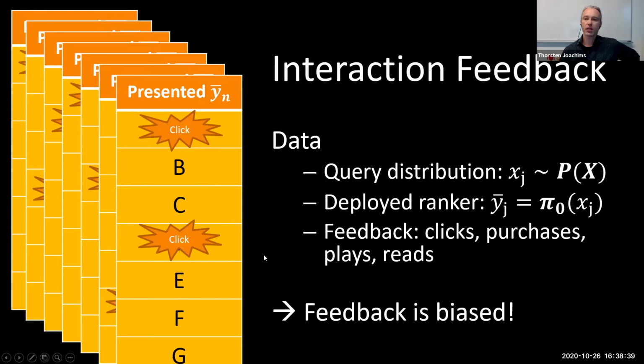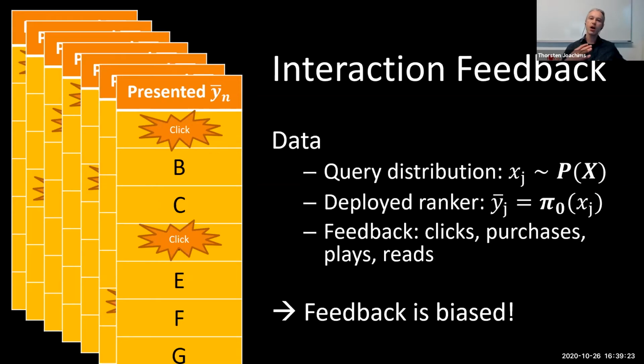So the feedback, the clicks, the purchases, the plays, the reads, they're all biased by what our ranker did when we collected the data. If we don't mitigate that, if we just counted clicks, we would naively say that whatever we've put into position 1 in the past will just stay there. It's going to get the most clicks. And something that is perhaps even better, but further down below, is never going to be able to catch up with this, just because people don't see it at the same rate. So that's the fundamental aspect of position bias.